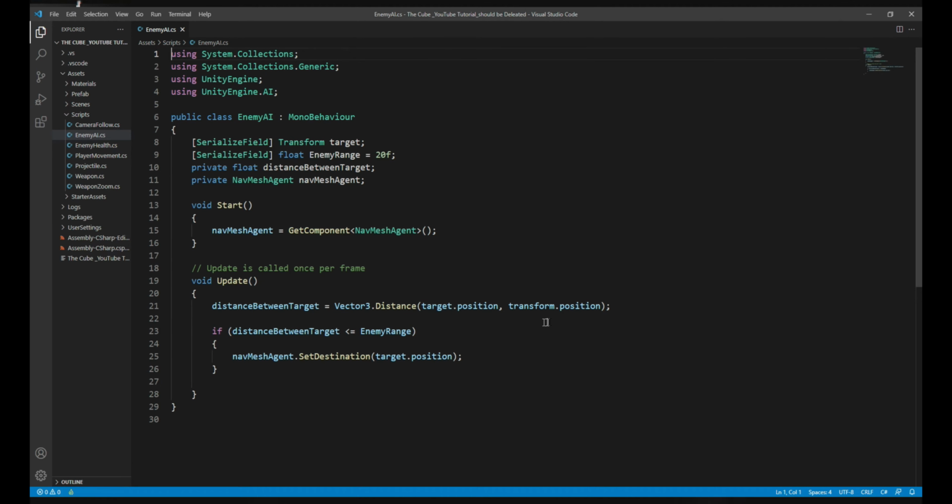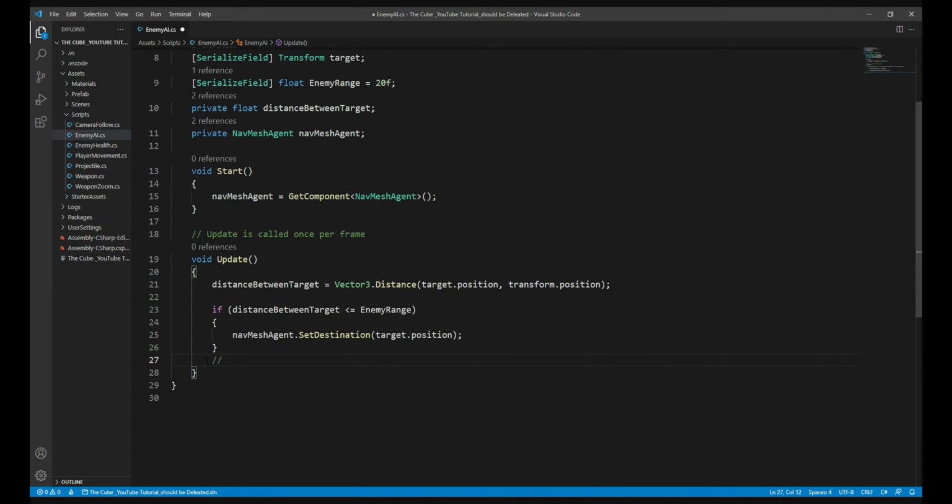Now, it's our simple enemy AI logic, but in case you forgot about it, I'll put its link on the card or in the description box. Now, first we need some variables for the projectile prefab, and we also need a Transform type variable to spawn these projectiles, as we did with our player, right? And also we have to check if the distance to the target is less than or equal to NavMeshAgent.stoppingDistance.